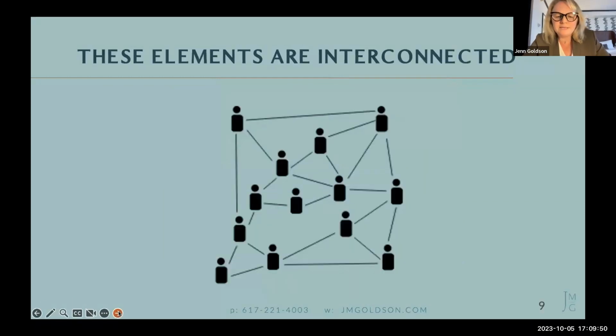All right. And like I mentioned a moment ago, these are really very interconnected. We don't believe you can look at them in silos. Some communities plan, let's spend a few months on transportation and we'll finish that. And then we'll spend a few months on housing and we'll finish that. We don't work that way because we think there's so much that you can miss. We want to ensure that none of the elements and goals conflict with elements and goals in other areas. So we really look at it all together and look at those interconnections. How can a goal in one area support a goal in another area?